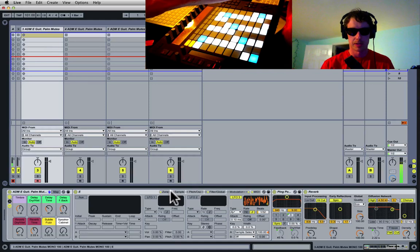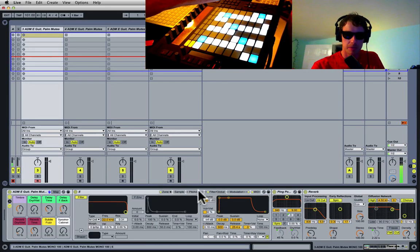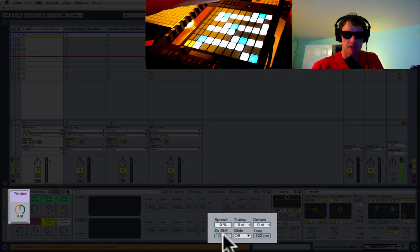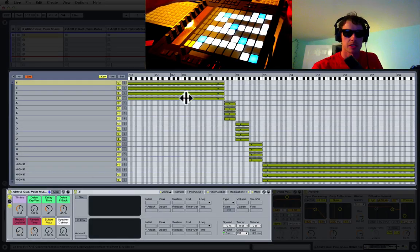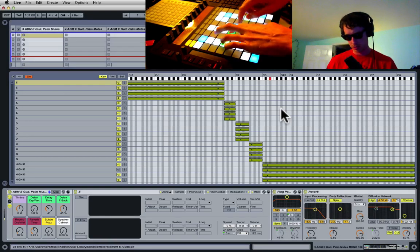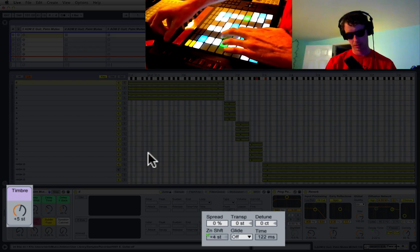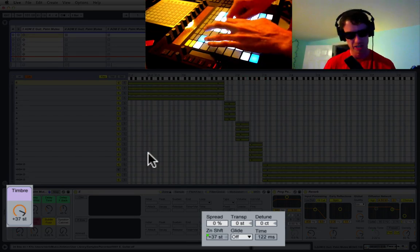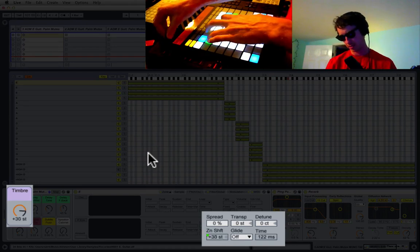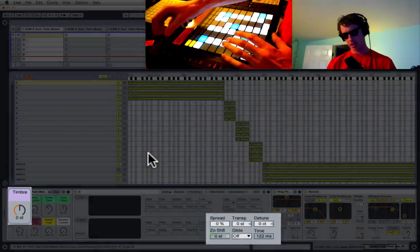So let me close down the sample stuff here. And if we look, we have control over the timbre here, and we can find that under the pitch tab, and that's the zone shifter. So essentially we are just shifting around which keys play which samples. So if I play with my timbre, I'm triggering different samples which wind up getting stretched differently, and we get this change in sound. So it's kind of cool, I think.